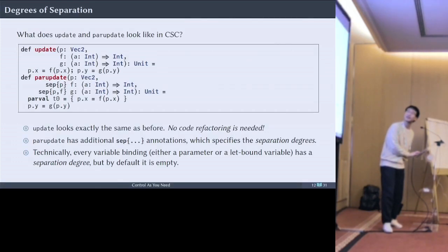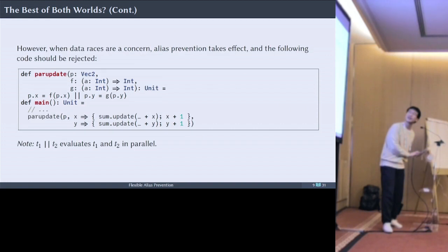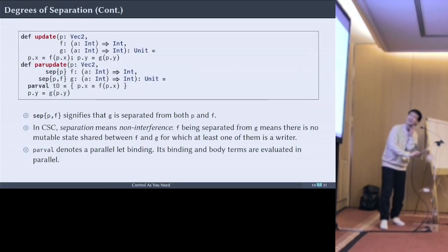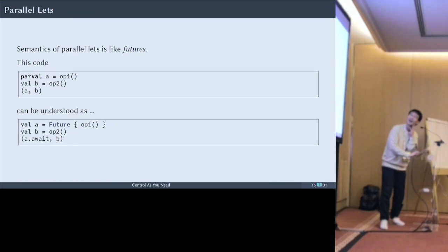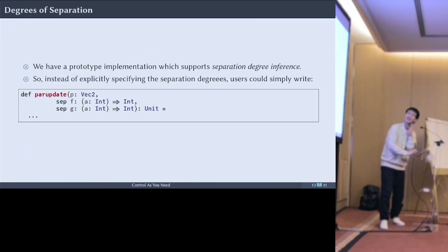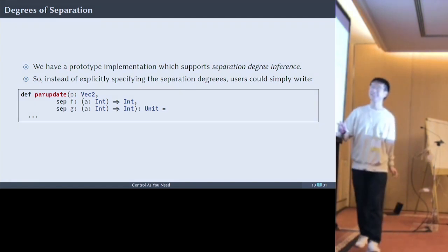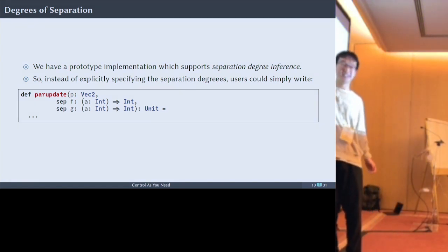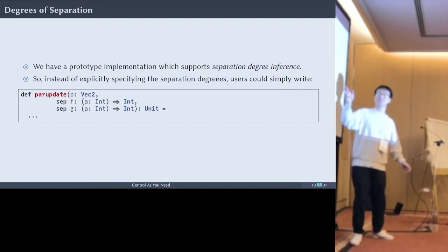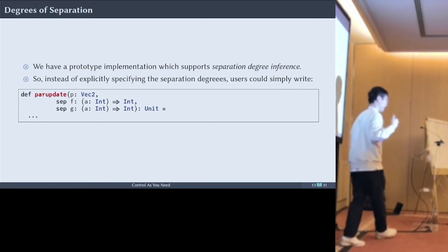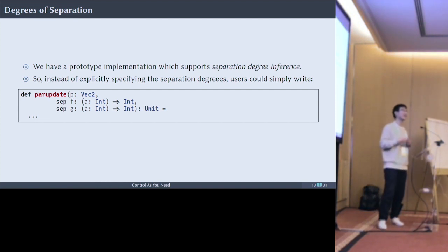Wait a minute, I want to go back to... Okay, which slide is it? Okay, it's here. So one possible default is that when we see the step here, it has to be separated from all parameters that have been introduced like that, and that might be a possibility. It could also mean that it has to be separated from the body of the function, which might also be intended by the programmer, but this is quite an ongoing question. Thanks.